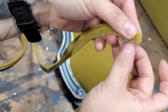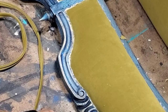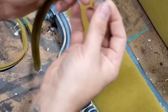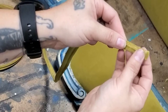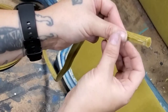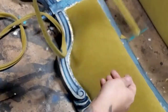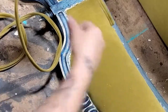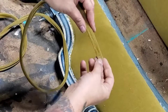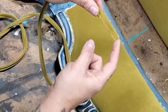And to really seal it down and do the trick, I'm actually, while it's still warm, going to push it down on the table. Flatten it out so it becomes much more flat on the end. You get to see just that little bit of glue held it right down. So now I'm going to start applying this to my piece. I'm going to go all around the headrest area or the backrest area and come back around, and we're going to meet up to this point using the same finishing technique.